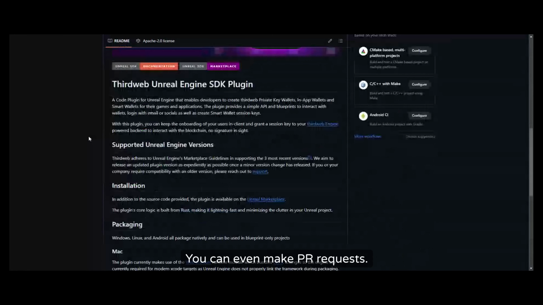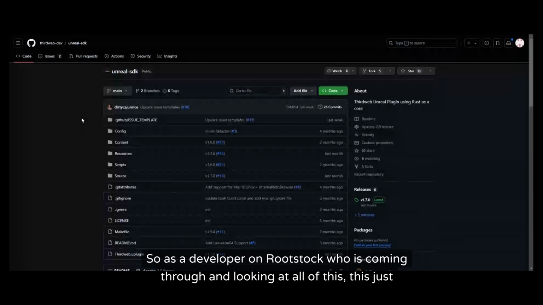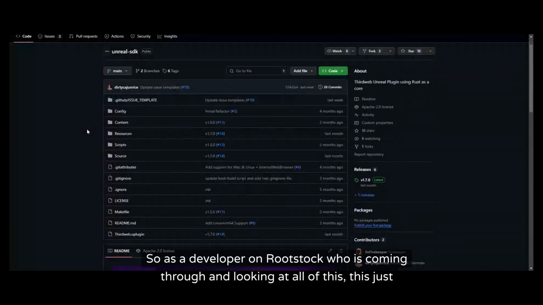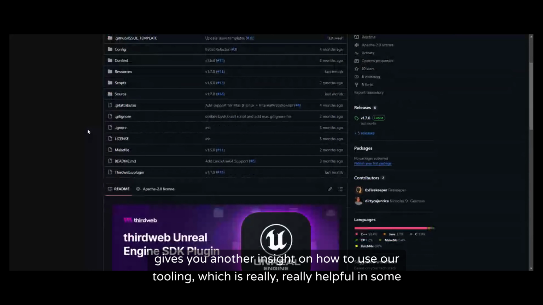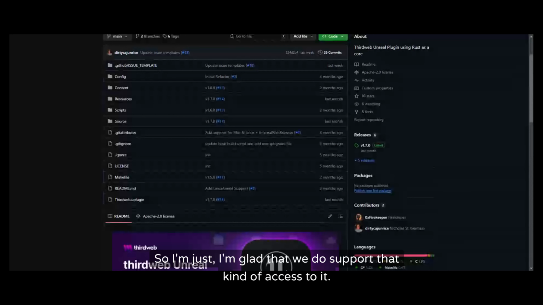You can even make PRs for this, which is really handy. So as a developer on Rootstock who is looking at all of this, this gives you another insight on how to use our tooling, which is really helpful in some instances. I'm glad that we support that kind of access to it.